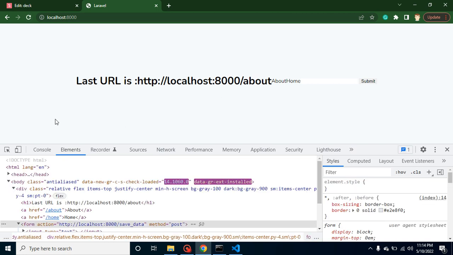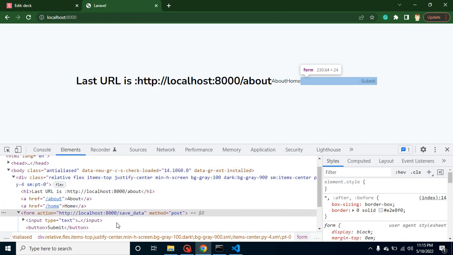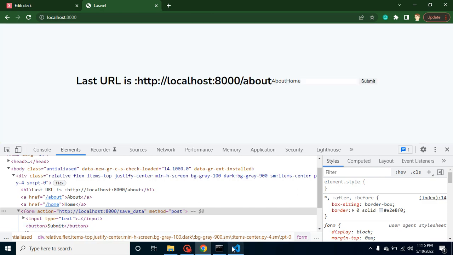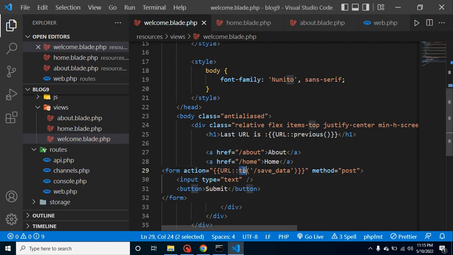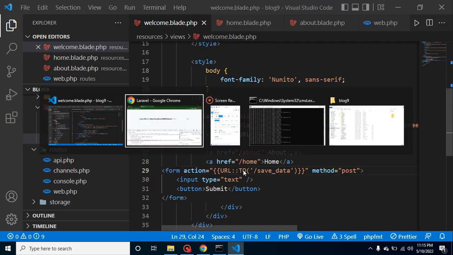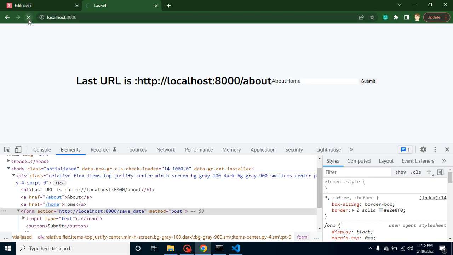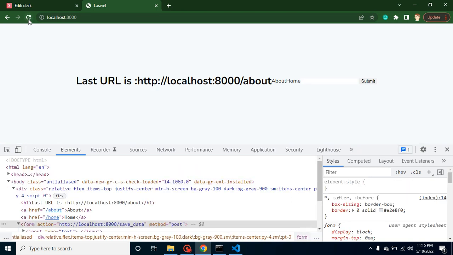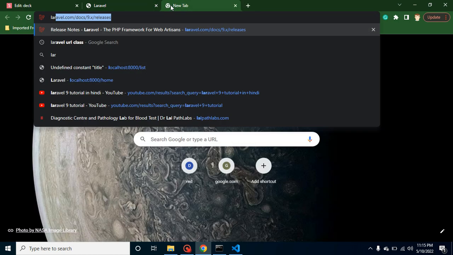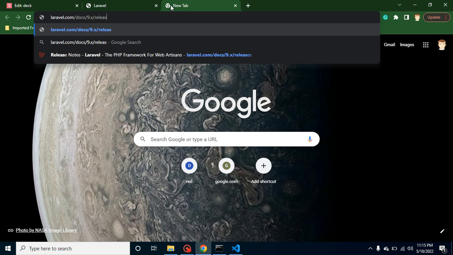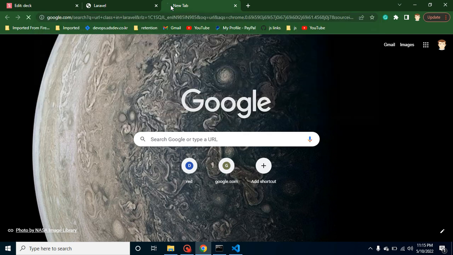Now let's check again, and now you can see that we are getting the perfect URL. Even you can use capital To also, that will work the same, right? So that's all for this part, and let me show you the URL class in Laravel.